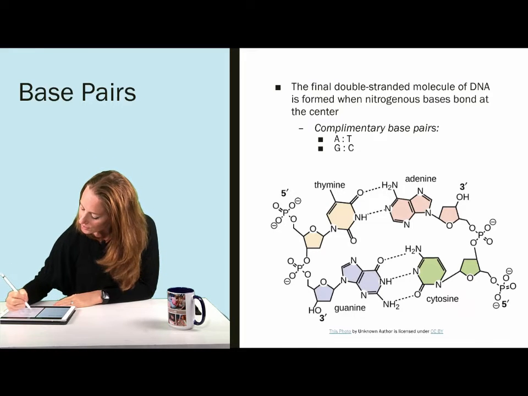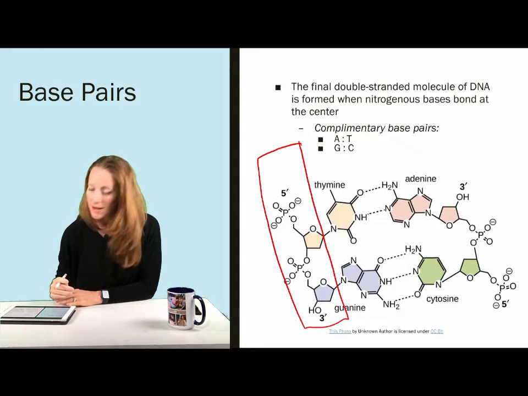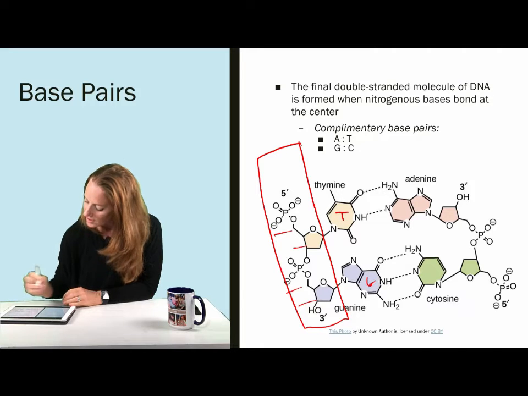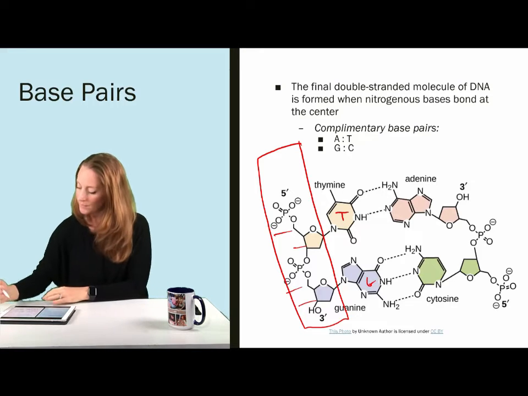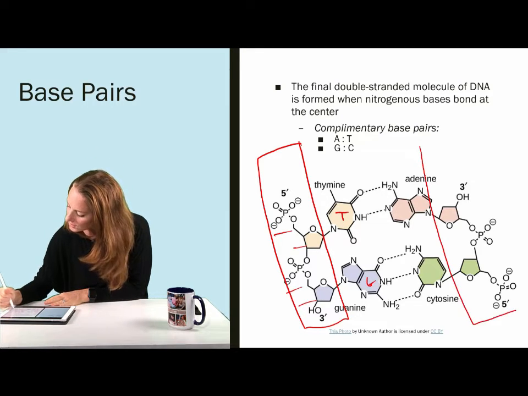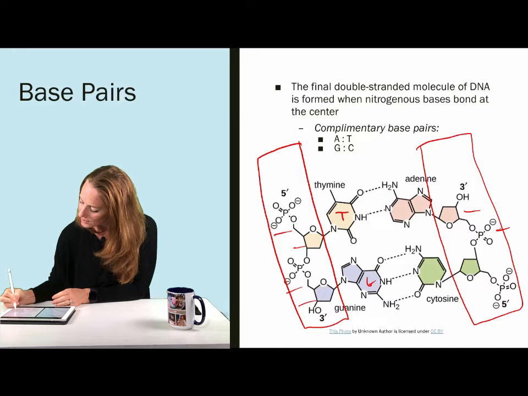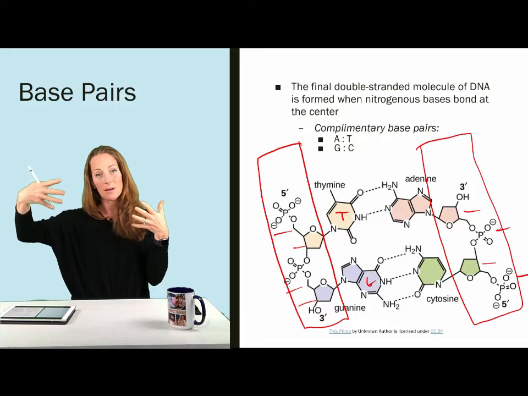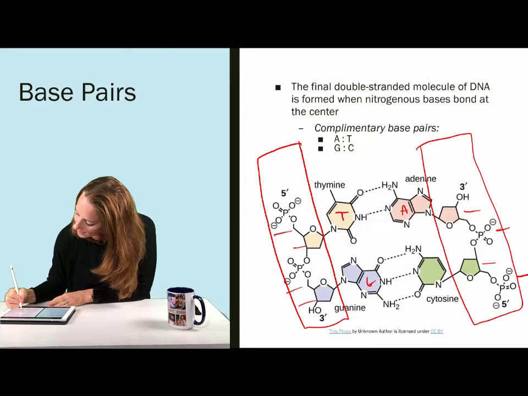So let's look at that structure here. So here on the left side, we have the sugar phosphate backbone. You can see phosphate, sugar, and the nucleotides T and G accompanying those phosphate sugars. And then on the other side, we have on the very outer edge, again, the sugar phosphate backbone. There's phosphate, sugar. And you'll notice that on the other side, the base pairs are pointing inward. On this side, we have an A and a C.